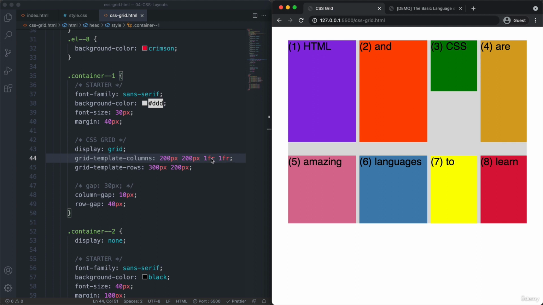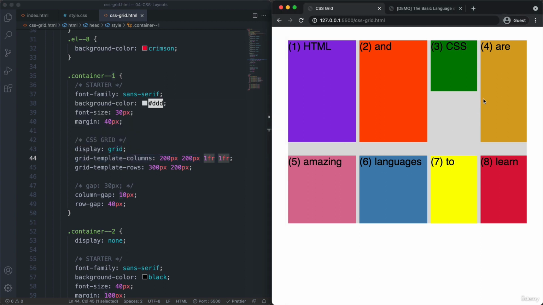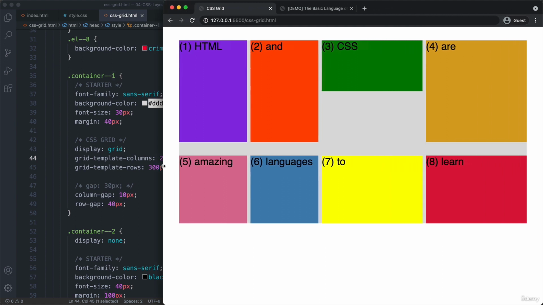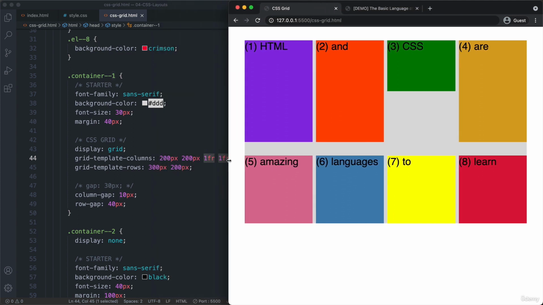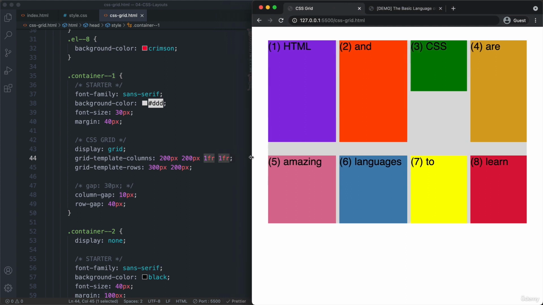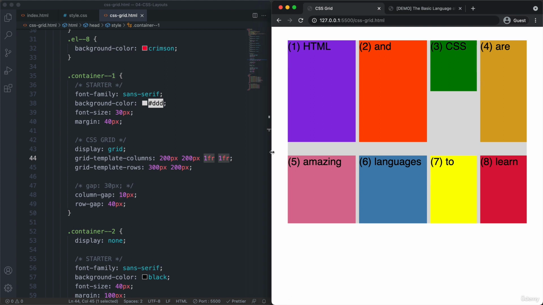And that's right, they are now the exact same size because they have the exact same value here for the FR unit. All right, and so again, they are now the same size, and if we resize, then both of them are trying to fill the remaining empty space. And they do that basically in the same proportion because they both have the same value here. All right, and I will show you in a second what happens when we give them here different values.